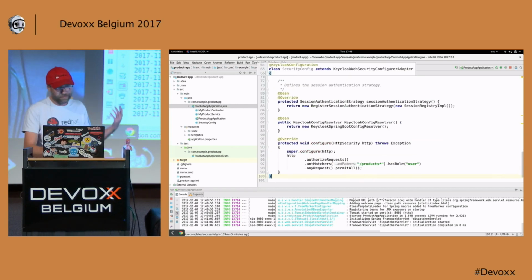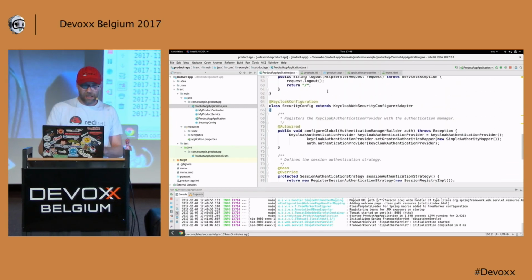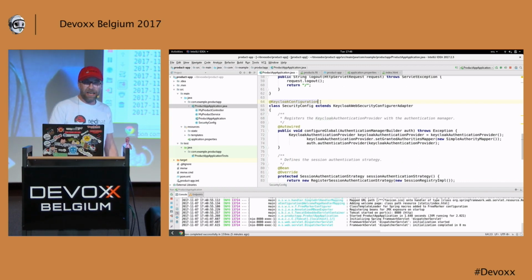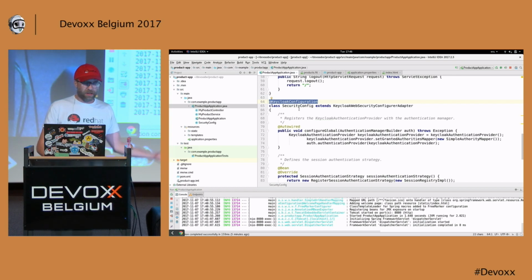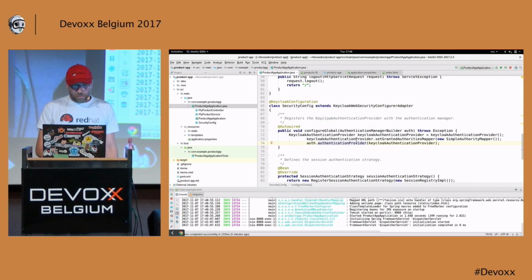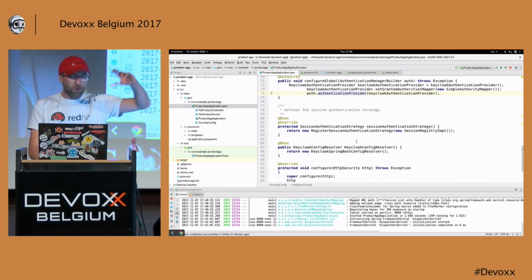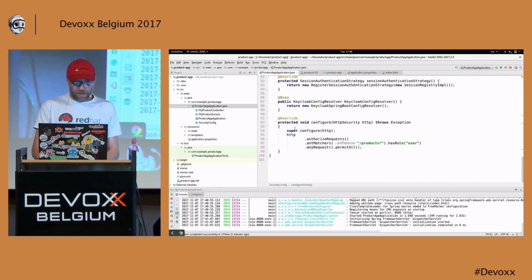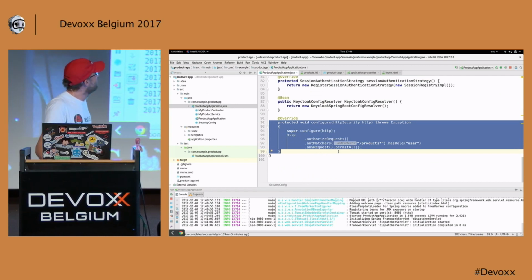So here, again, I'm using a template because I don't want to spend time on that. But it's pretty easy. You create a new class, you annotate that with Keycloak configuration. You call it as you want. It just has to extend this class. Okay, let me close that. And here we have some pretty basic stuff like you will do with any Spring security stuff. But what is important here is the configure method that you have to override.